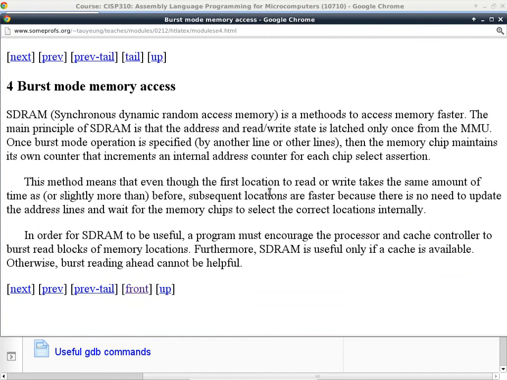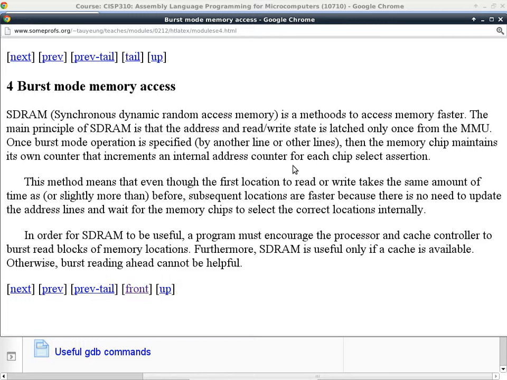All right. Next slide talks about burst mode memory access, and this only applies to SDRAM, or synchronous dynamic random access memory. I don't know who comes up with all these names, acronyms, abbreviations. Now this one is interesting because it ties in DDR technology. What is DDR? Double data rate. Okay, I missed the middle D. Double data rate, which is now not really double anymore, but they still refer to it as DDR. So it ties in the DDR technology with caching.